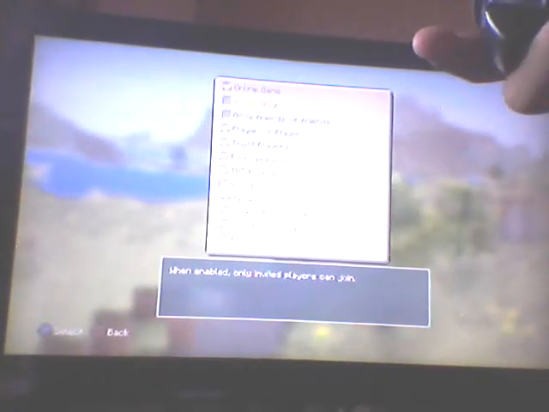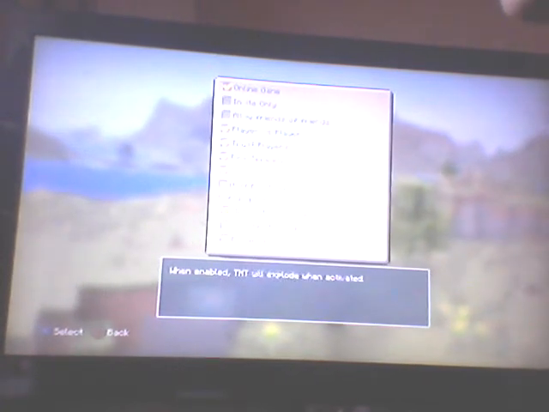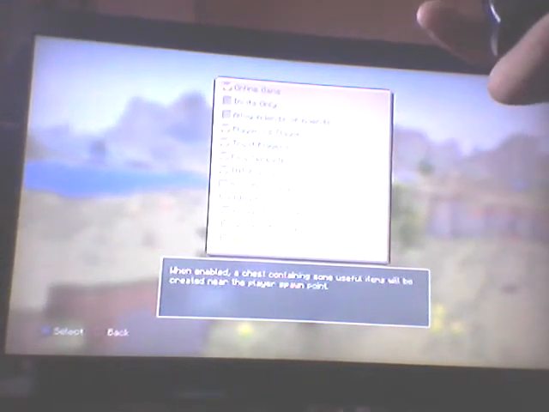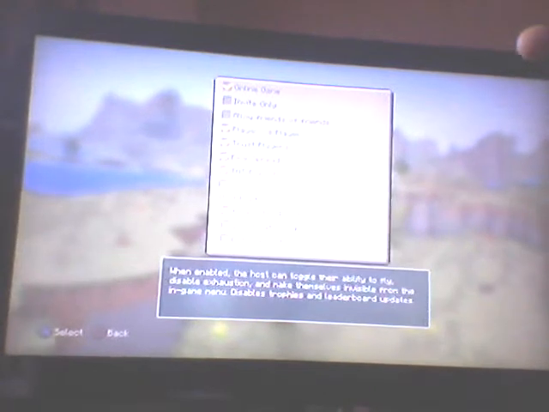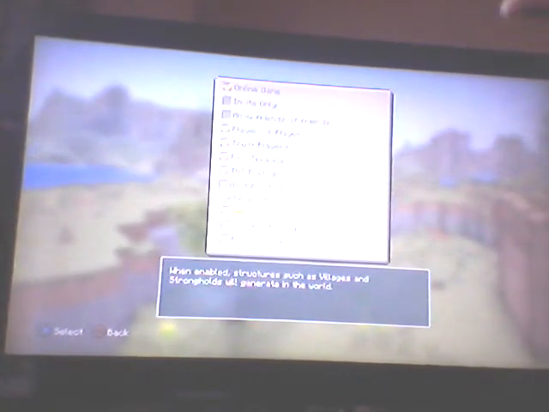Peaceful. Now, look at Minecraft Adventures, man. We gotta go in hard. Oh, no. Not on computer. No, we're gonna test. There's no cheats or anything. And no bonus chest. Game structures. We want structures on so we can find villages.